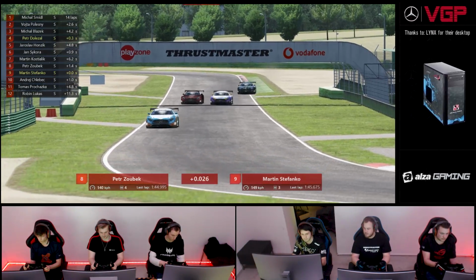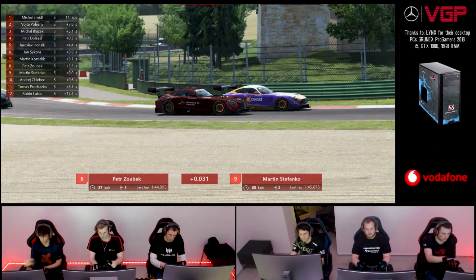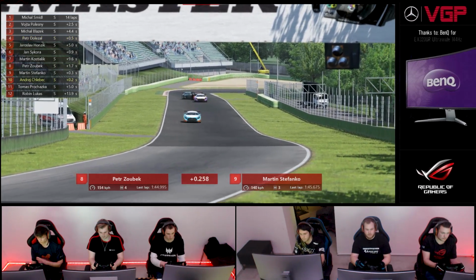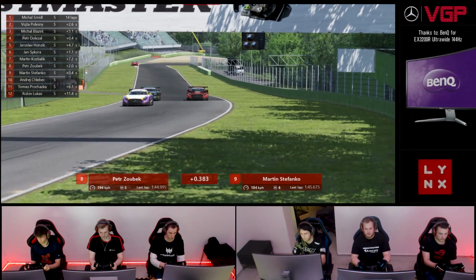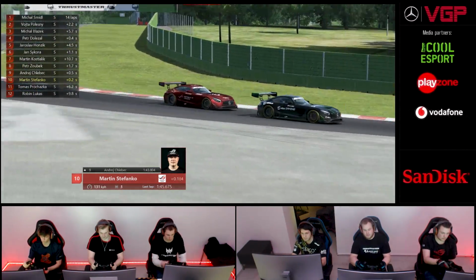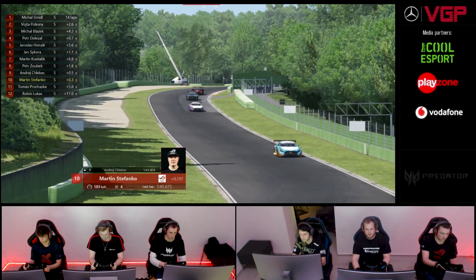Oh, and that's not a good run on the exit of Villeneuve for Dolezal. Slight bit of impact coming into Tosa, still side by side. Oh, and that's Peter Zubek getting his elbows out well and truly. Now Andrei Šlebek's getting involved. Can he get alongside? Oh my goodness me, he's actually gone past. What a great move by the Avast Mercedes to slip through into 9th position. Brilliant bit of opportunistic driving.